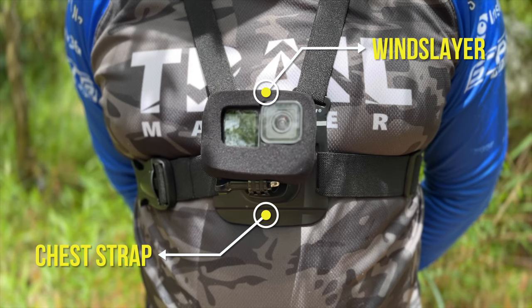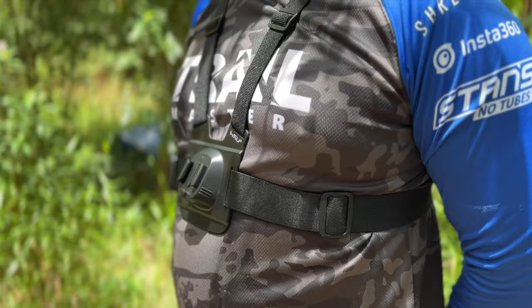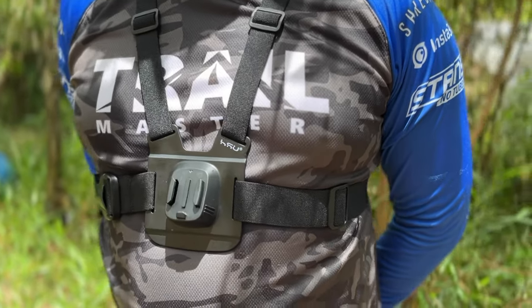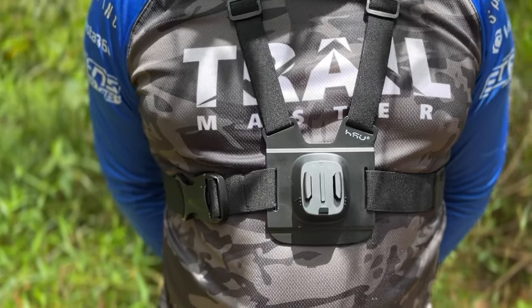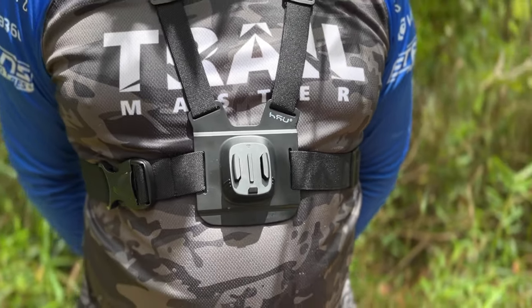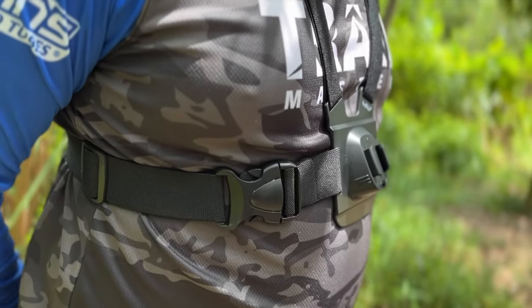These two products are a great combo for shooting POV mountain biking videos. The HSU chest strap mount is compatible with all action cams. It is fully adjustable and fits a wide range of adult sizes with an elastic strap. It has a J-hook and quick-release buckle clip for easy operation.